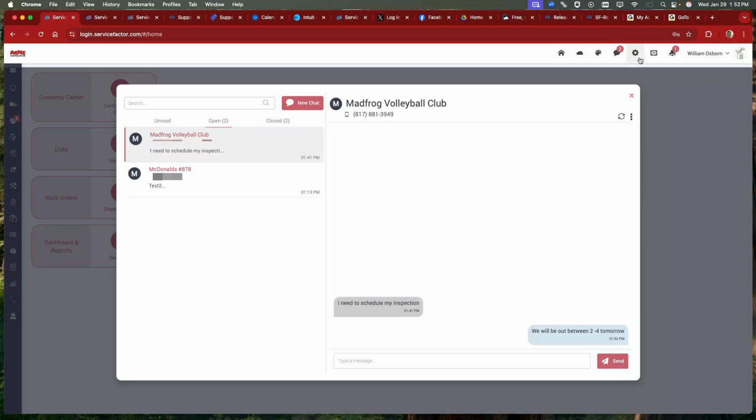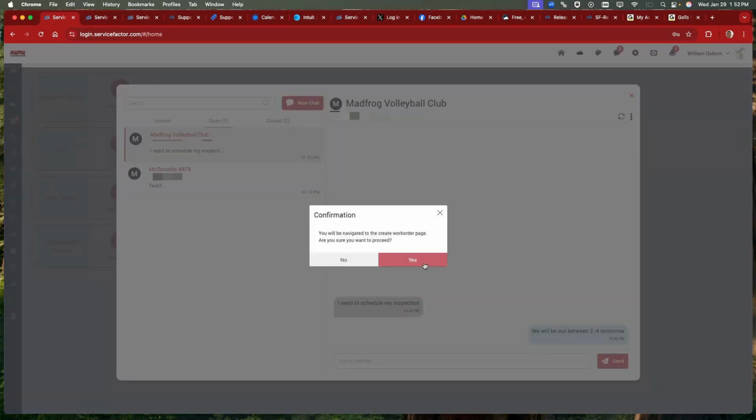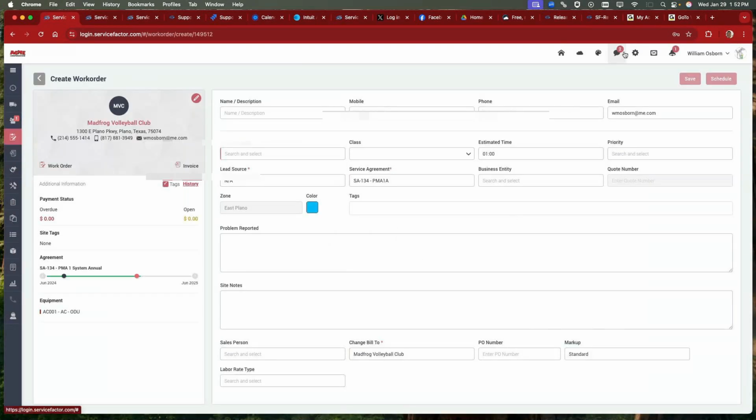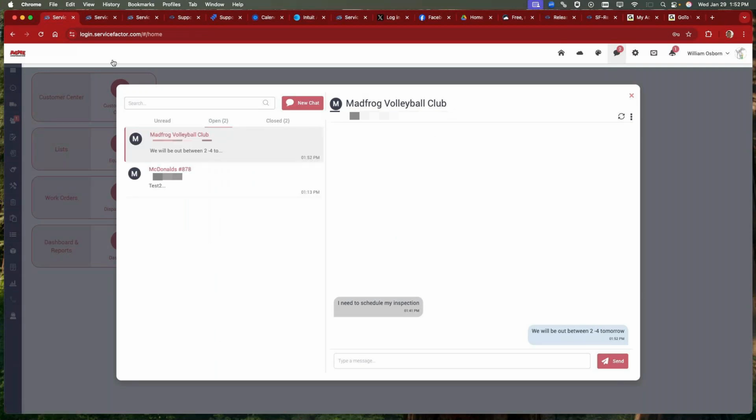Once a text message comes in, you'll go to unread to open. And again, don't forget about your three little dots. I can close the chat, the text message chain. I can go to their customer details, or I can go to their book a work order. If you hit book a work order and need to come back to that text message, just simply click on that and it'll take you back to it. It probably wouldn't hurt to duplicate your screen so you can have one screen with the text messages and one screen for booking the call, looking at the customer, that type of stuff.